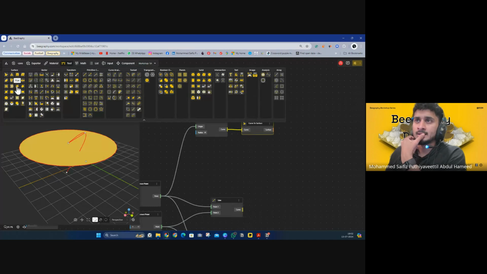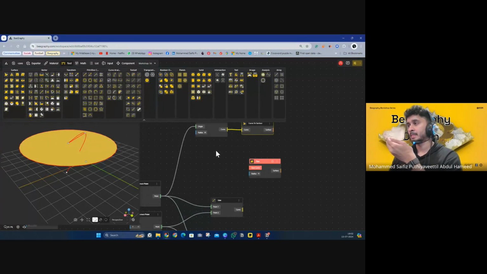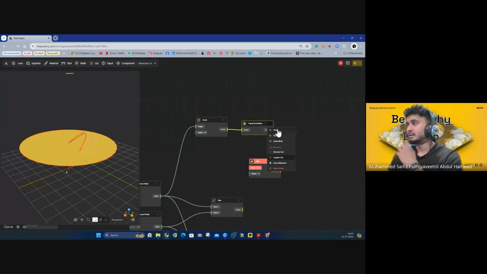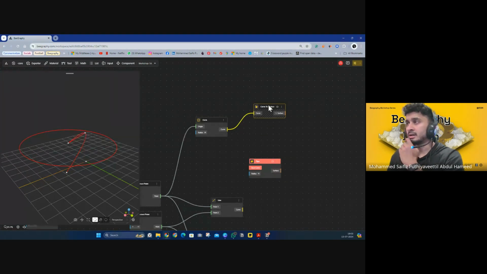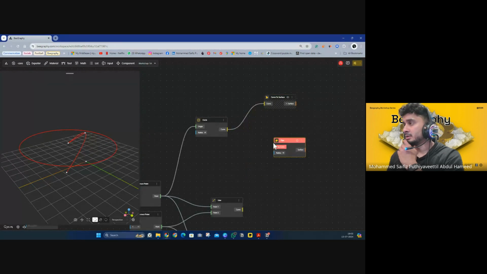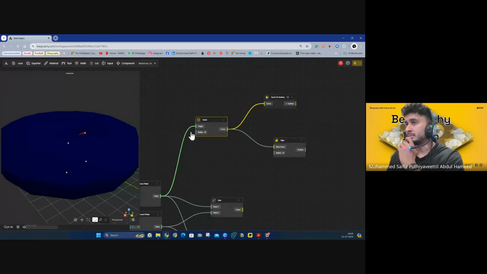You have more tools, like you could create a pipe surface. Let's try that. Now I'm hiding the flat surface here. We have a base curve, which is this. And then now we add it, I see the pipe has two inputs.